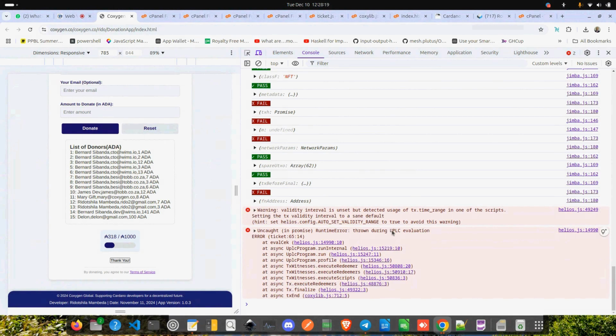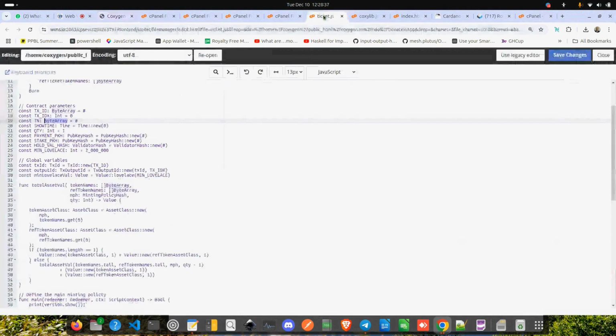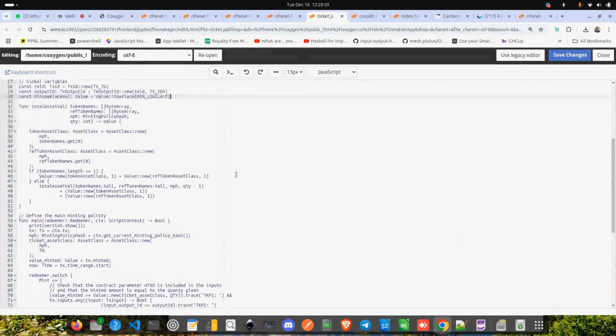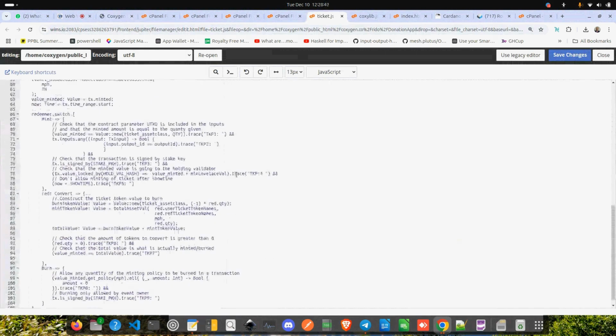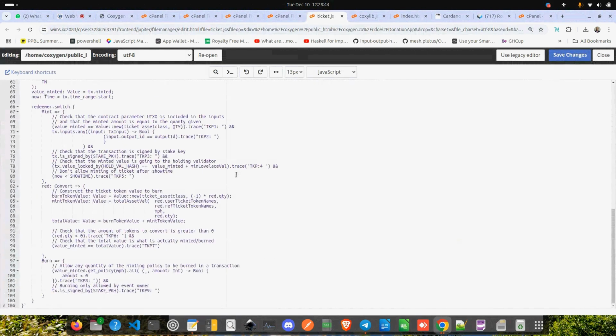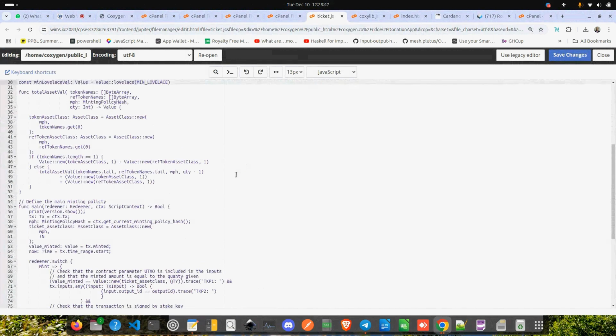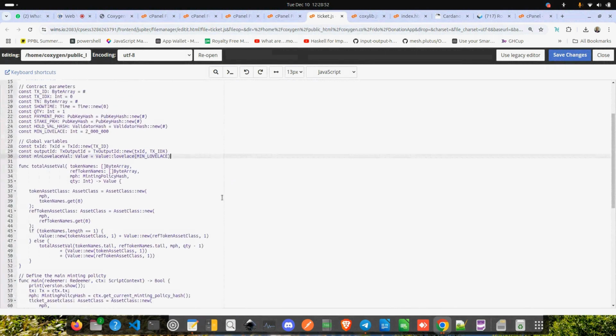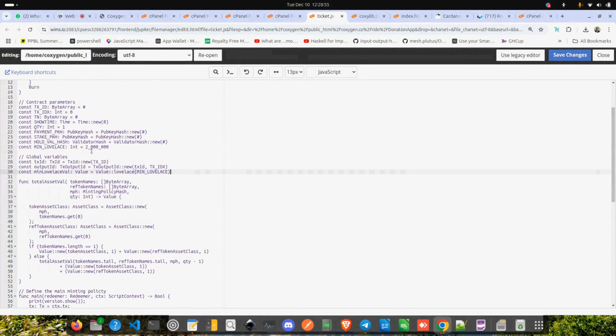The moment you are having an error with the UPLC evaluation, it's called a CEK machine error. It is an error within the script. This one here. Fine, let's check for this time validity. I don't think this is the right script here, because if it had time validity, then I should have provided it.